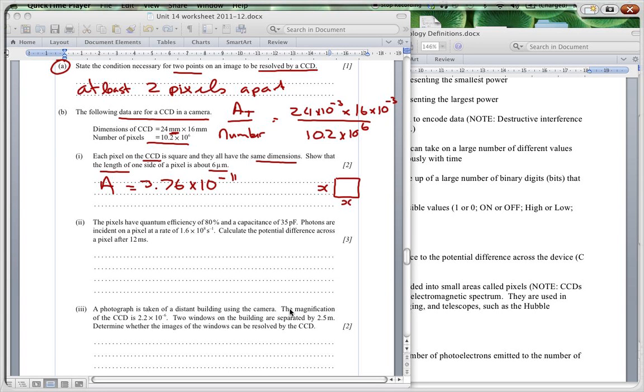And we know because they tell us it's a square, then the length of 1 side will be that. So the area is equal to the length squared, so the length is going to equal the square root of the area. So I take the square root of that value, and you get here that your length is equal to about 6 times 10 to the negative 6. That's 6.1357. So it's about that meters, and here this negative 6 is your micro, so it's going to be 6 micrometers would be your value.